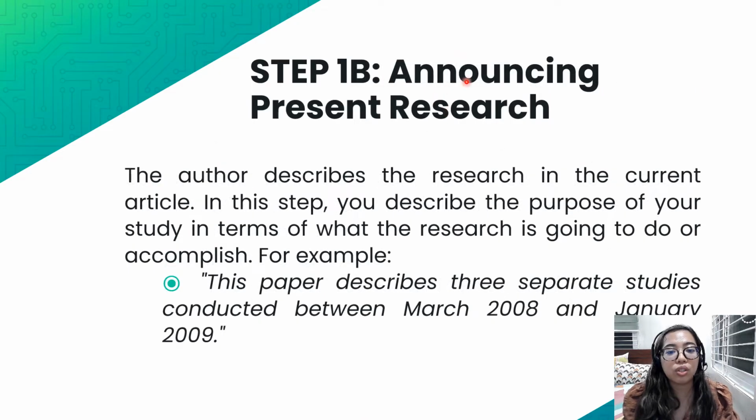Another thing that you can do is to announce your present research. You describe the research in the current article, and in this step, you describe the purpose of your study in terms of what the research is going to do or accomplish. For example, this paper describes 3 separate studies conducted between March 2008 and March 2009.